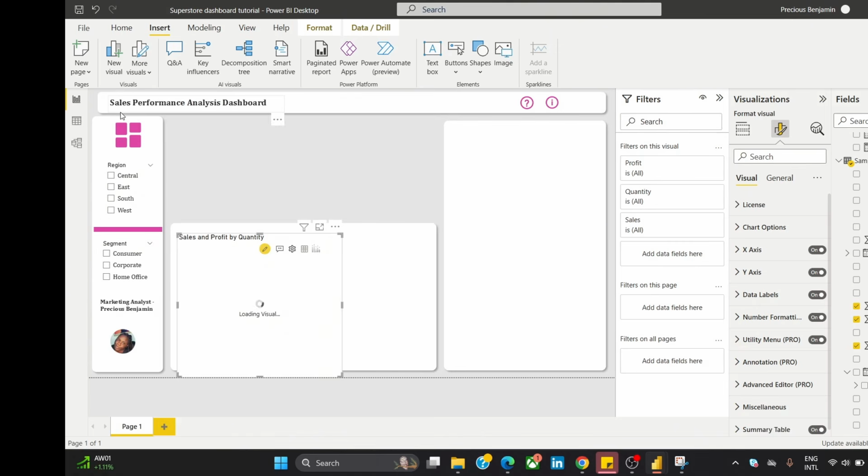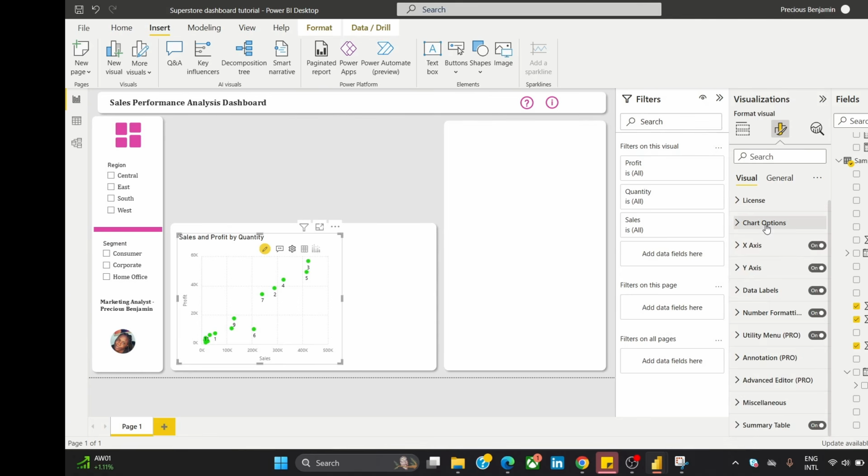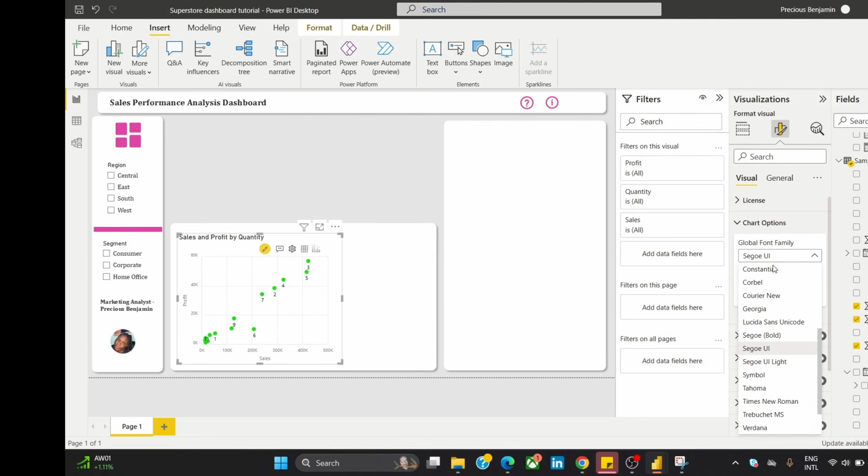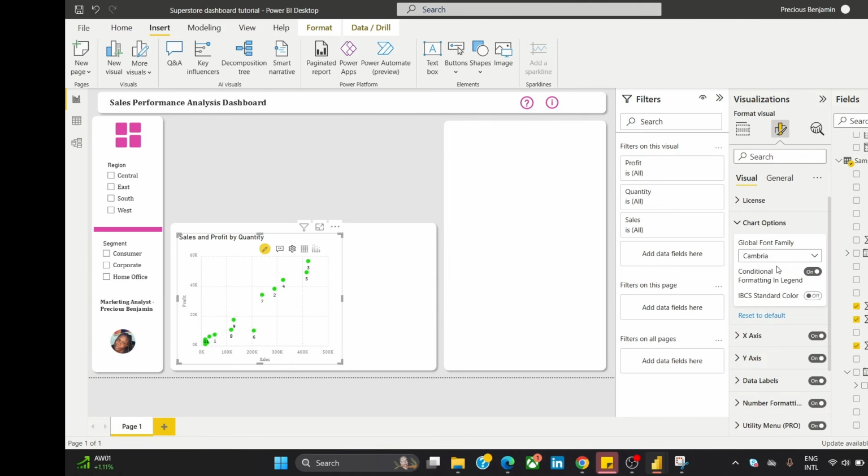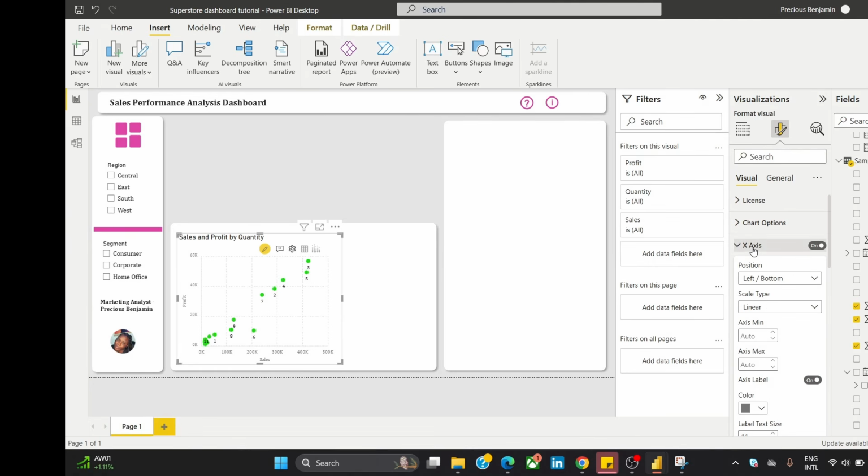Then we can go back to reports. Okay, now that gives us that field we had there. Then we can make this a bit smaller, right? Now let's see if we can actually customize some things here. Now let's go over to our chart options. Okay, so let's use our Canva. So let's go over to Canva. So let's select our Canva, right? Now let's go over to our x-axis.